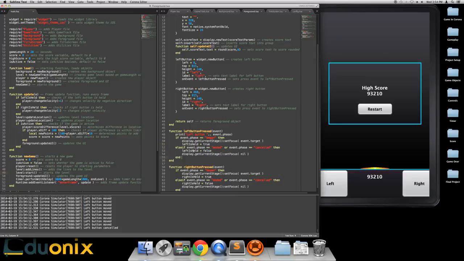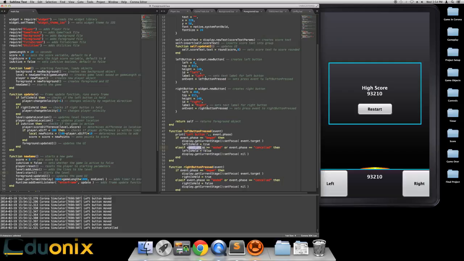Then the next stage is that we check if the event is ended or canceled. Notice this is an else if, because it can't be began and ended. Every time this function is called, it's going to be one of these: either began, or ended or canceled, or moved, but we don't need moved, so we're not worrying about it.